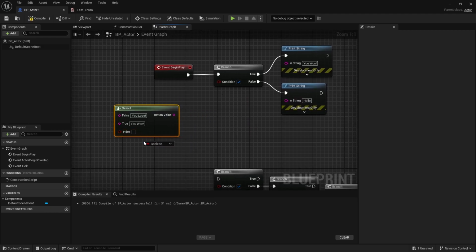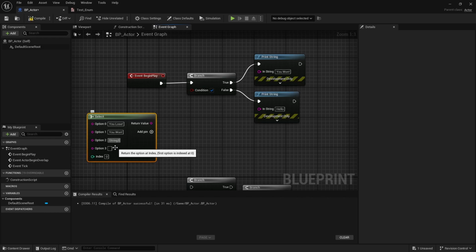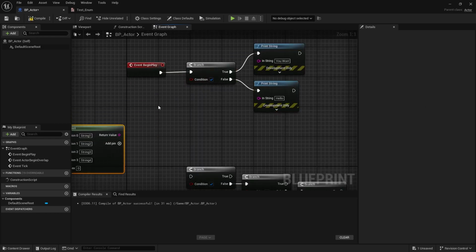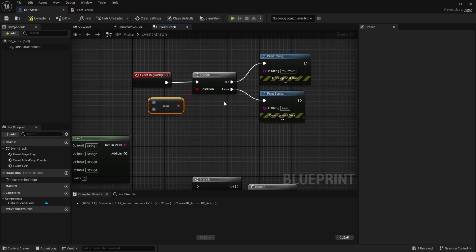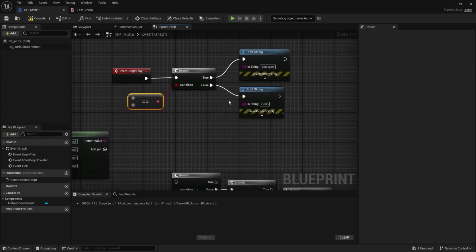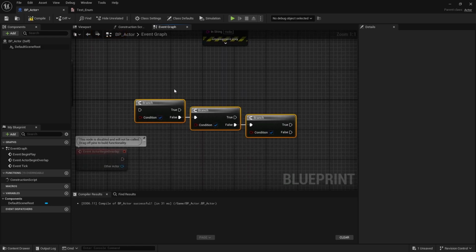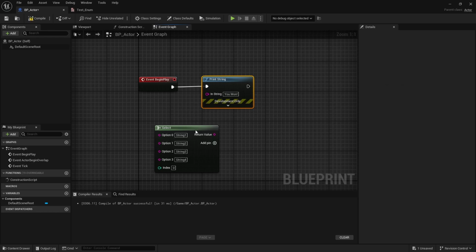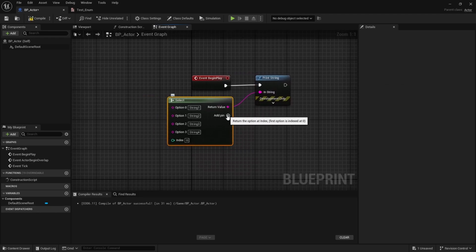This gets extra nice if, let's try to change. If you right click here, you can click change pin type, and let's change it to, let's say, integer. We can see how this can get extra nice if you have string 3 or something, string 4. So maybe you can do, let's say, string 1 and then string 2. If we are using the branch, we would have to do something like this. We'd have to check, is some string equal to string 1? It is, print string 1. If it's false, is it string 2? Print string 2. If it's not, is it string 3? So you would basically be creating this. Select makes this way easier, where you don't need any of this. You can just connect it like this, and now you can have as many values as you want.